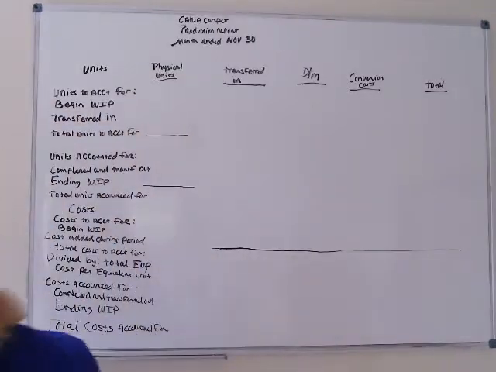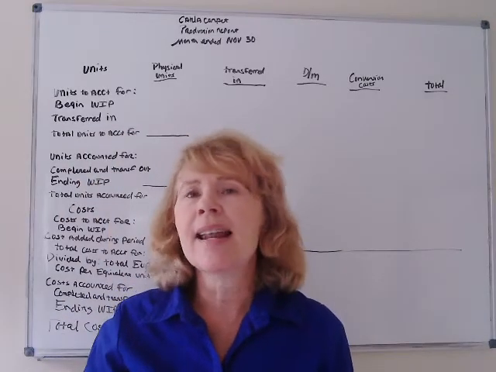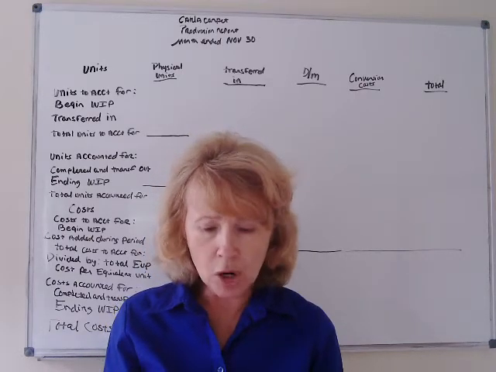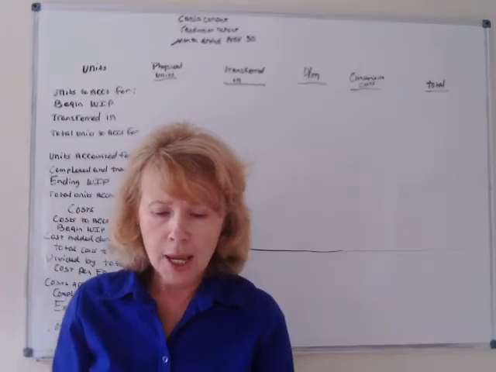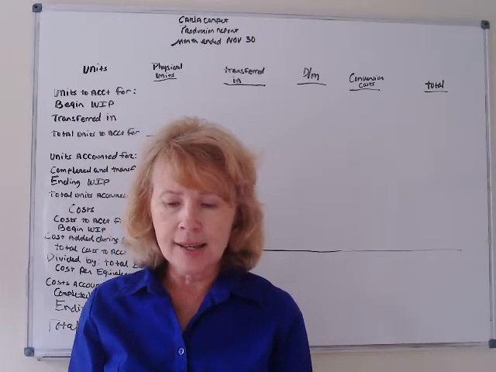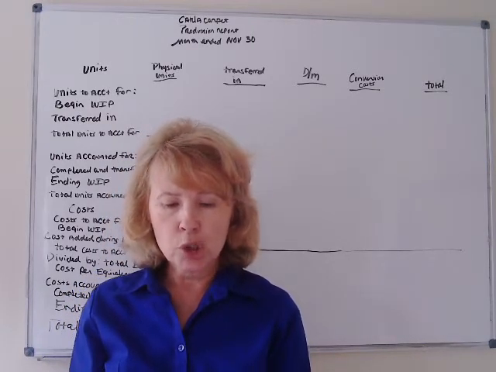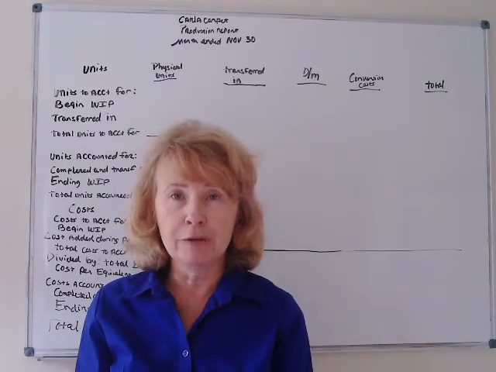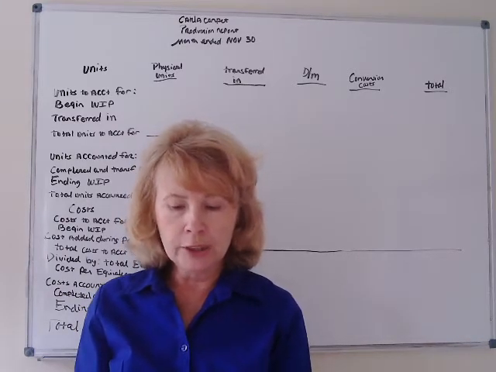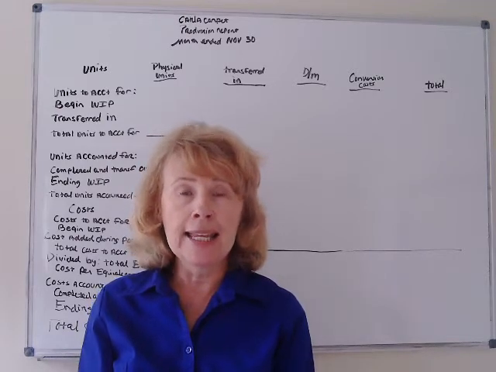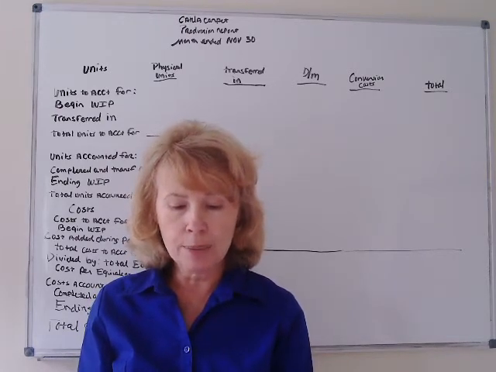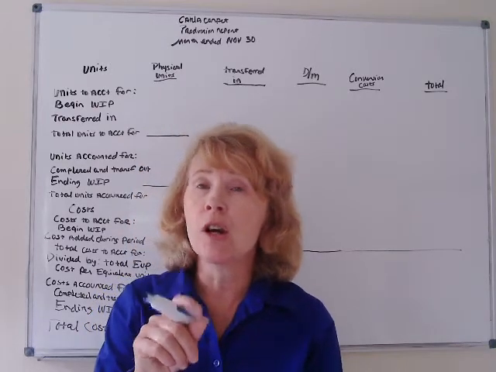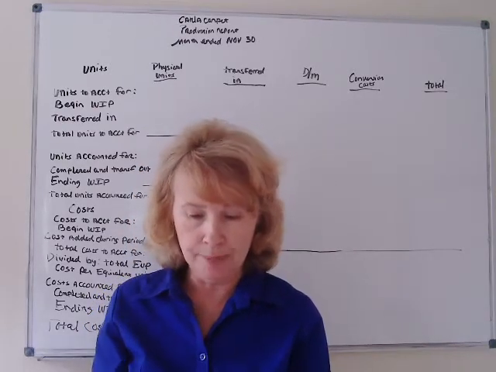I selected this problem because it has everything in it. It has all the different reports. Here's what it tells you. Beginning work in process is 70 rolls. Transferred in from the spinning department during November is 550 rolls. Completed during November, 480 rolls, and ending work in process, 80% complete for conversion costs. Underline that, we gotta watch that, okay?